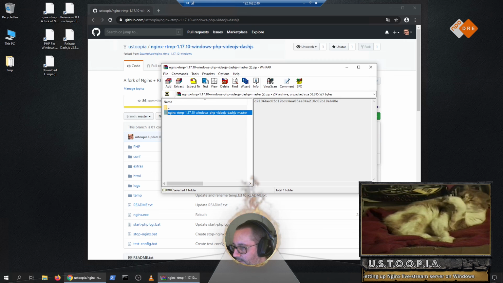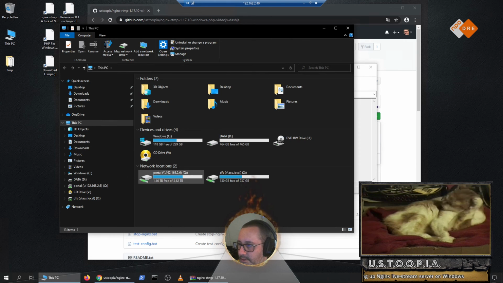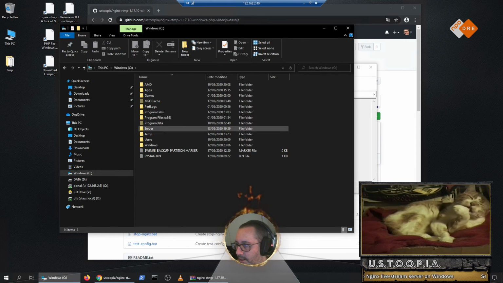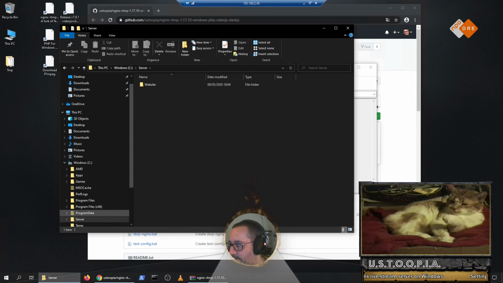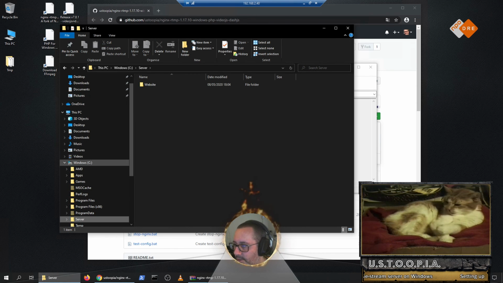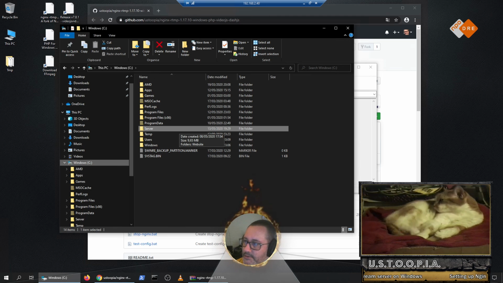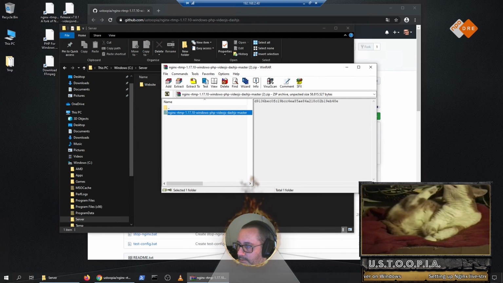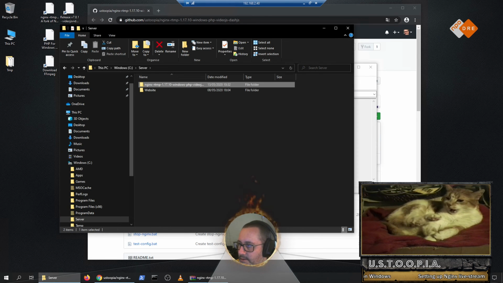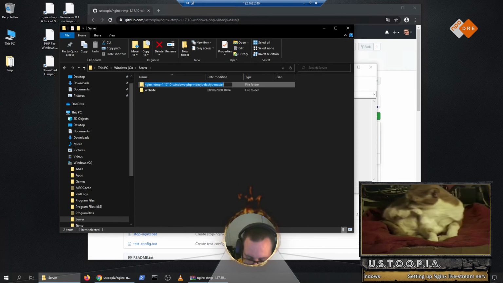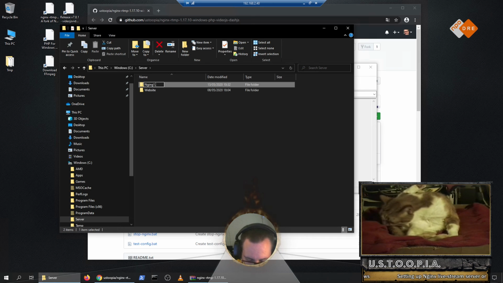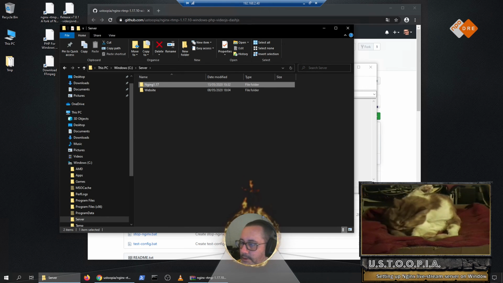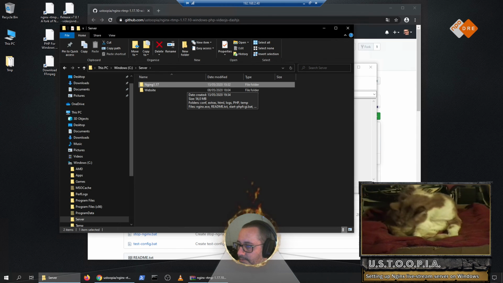The folder that's in the zip file, you need to extract to a location. If you follow my guide and everything I do, then we need to unzip it in a folder on your C drive called server, and that's where we'll extract this. But I don't like this folder name, it's way too long, so I'm going to change it to Nginx 1.17. You should do the same if you want to follow all the steps in this guide for an easy setup.